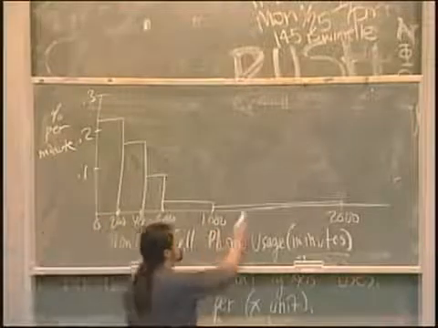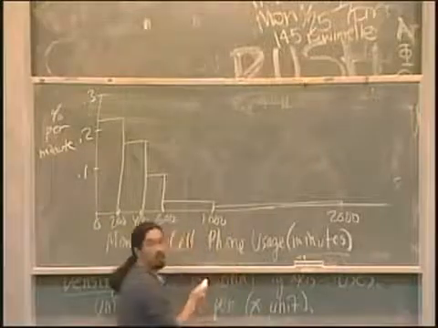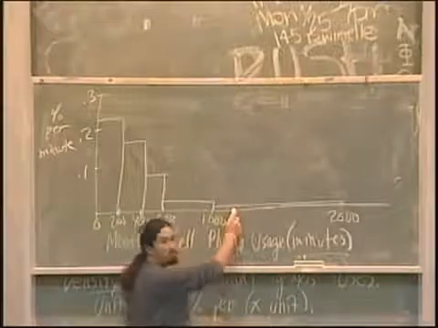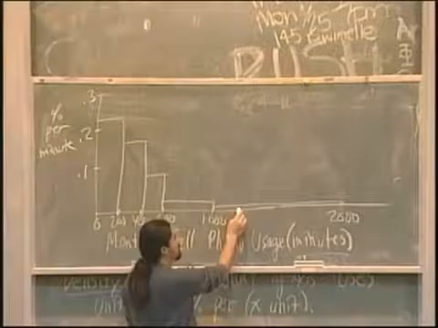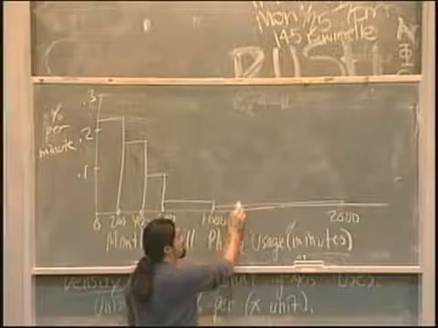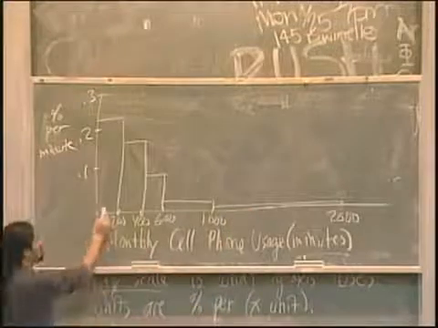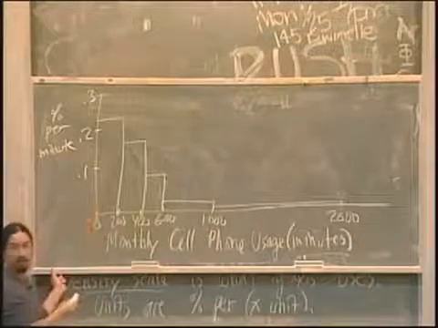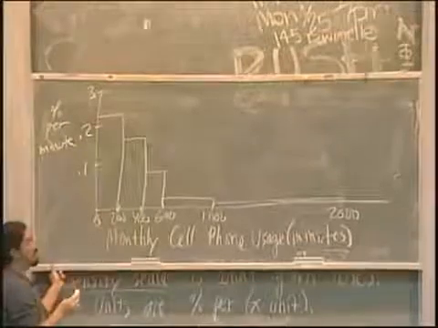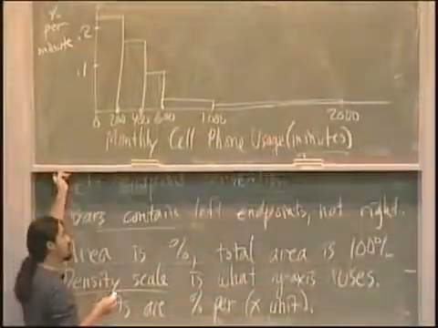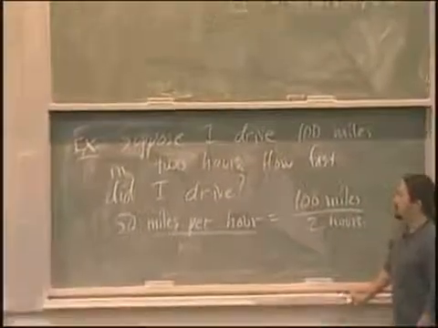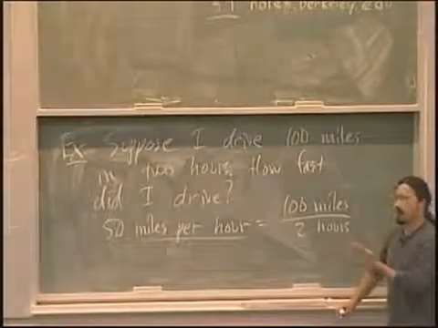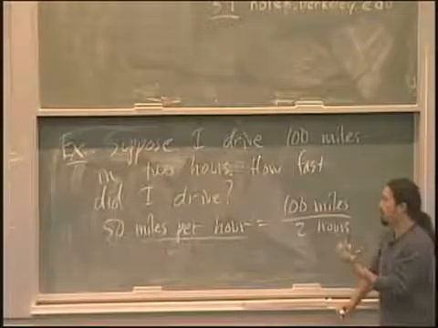Out here, I pass people very slowly. Per minute, I don't get a very high percentage of the people. So for every minute I go, the percentage of the class is not very much. For every minute I travel here, I get a higher percentage of the class per minute. That's the idea here, and it's analogous to speed or rate. If I travel more slowly, I don't get as many miles per hour.